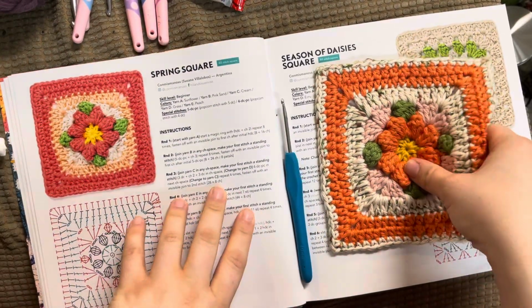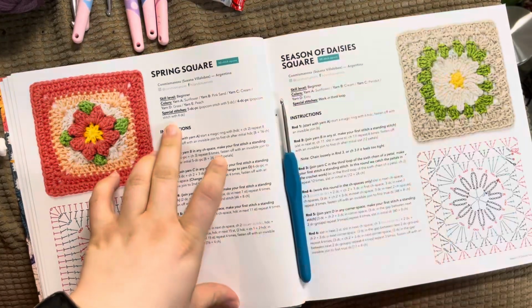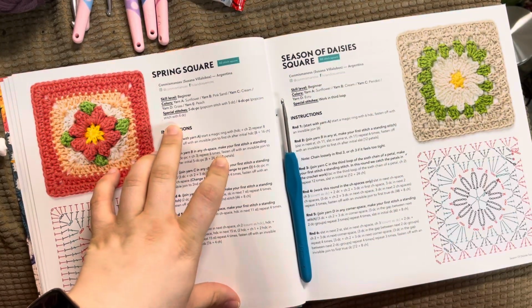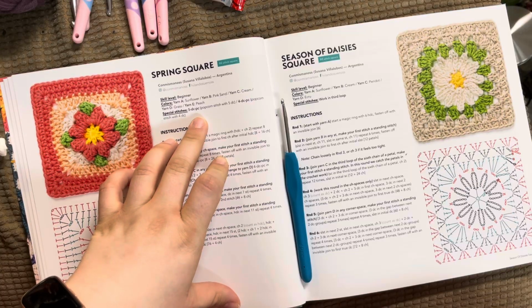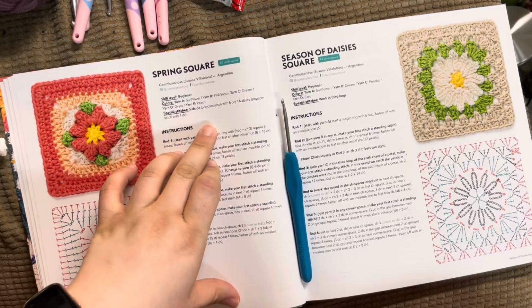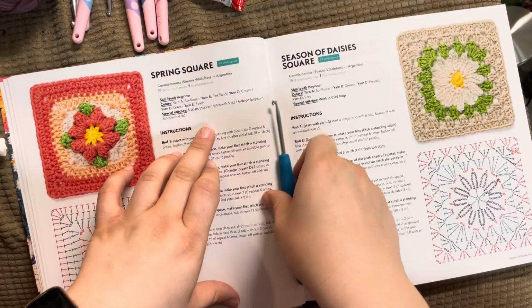So that said, and it does tell you any special stitches that they use. And in this case, they use the 5 double crochet popcorn stitch with 5 double crochets, or the 4 double crochet popcorn stitch. And I'll show you guys that.